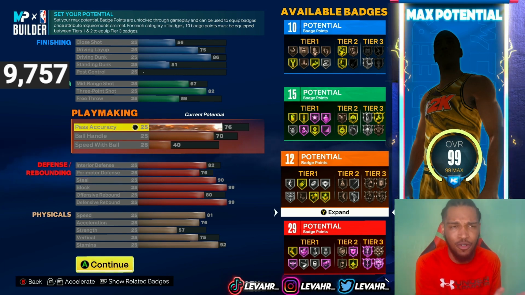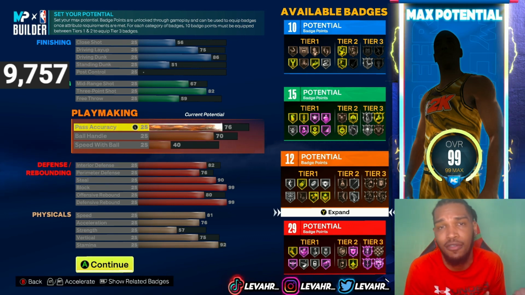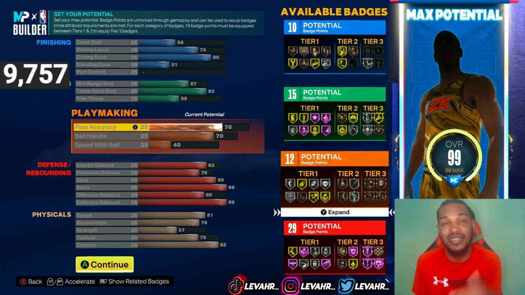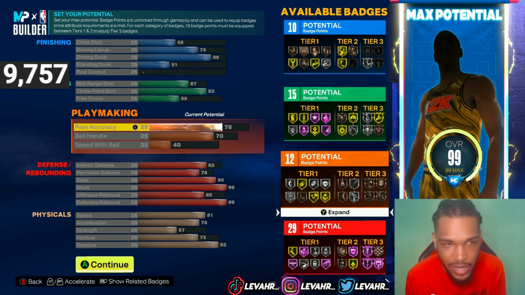The only time it's not on point is if a defender on the other team is getting back on defense and he's anticipating the outlet pass. That's the time where you shouldn't even be throwing outlet passes if you know what you're doing. But a 76 is perfect. I go 76 for every player that I make, you feel me?